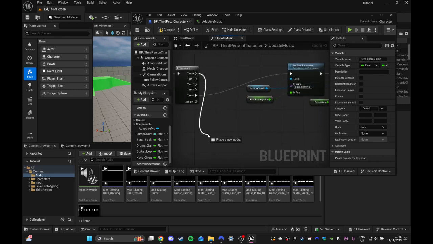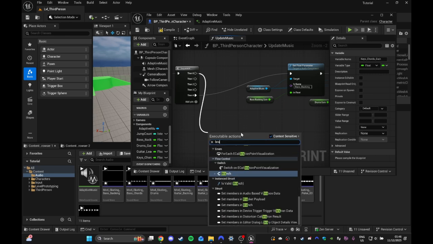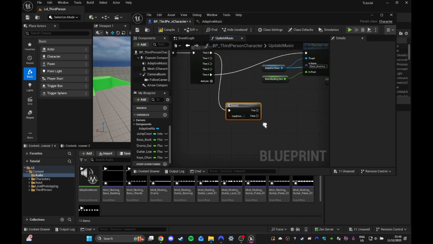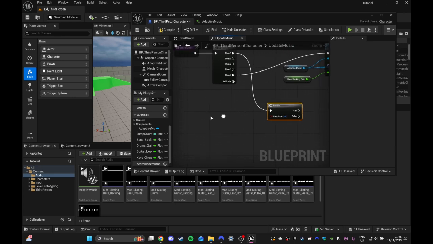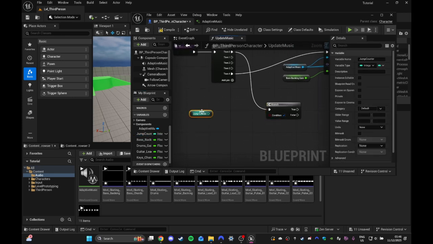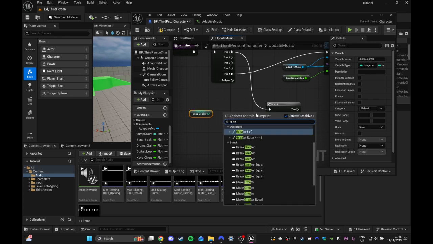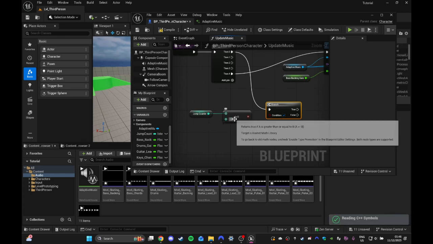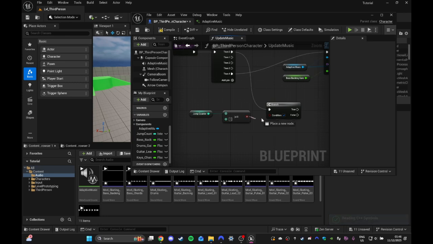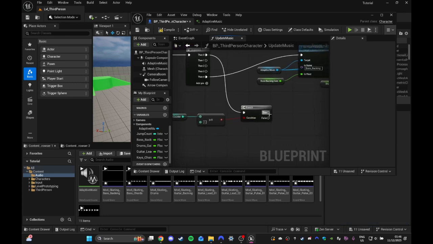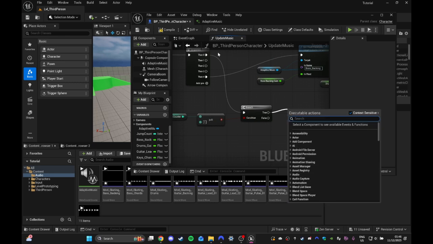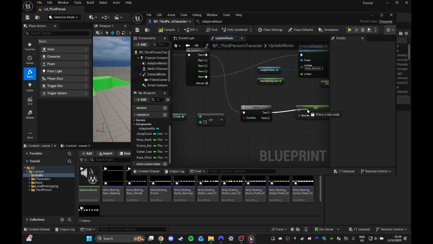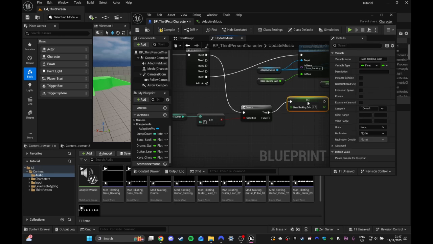So what we're going to do is create a branch, which is the true or false statement for Unreal. And the condition is going to be if jump count is greater than or equal to, let's say for this one, it's 1, then if that's true, the bass backing will set the bass backing gain to 1.